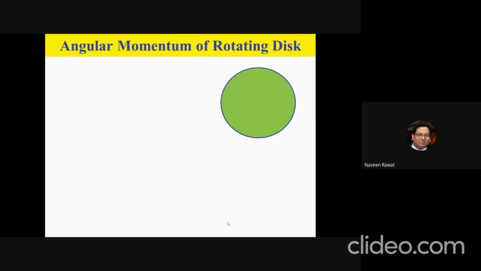Along these lines, now let's think again about this rotating disk. What I'm going to do is rotate this disk about its center of mass. So we know for this disk the center of mass is going to be somewhere here. Now I'm going to create a rotation about this center of mass, and let's say that this disk is rotating with a value of omega. Now I want to find the angular momentum of this disk. So I have to define this point. Let me take this point as point C. So I want to find L with respect to C.